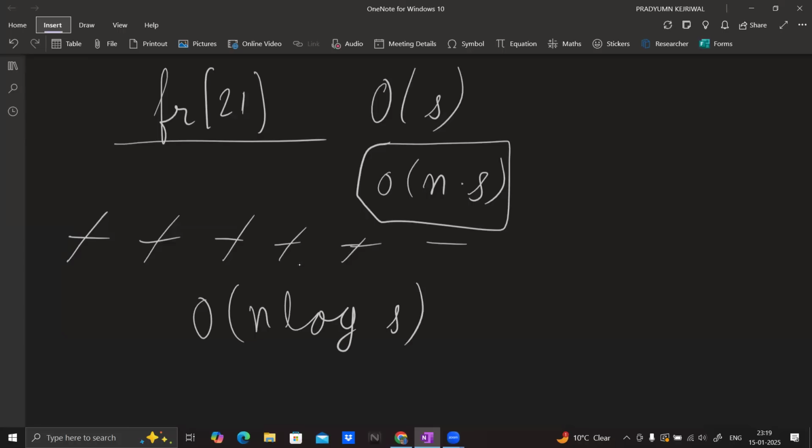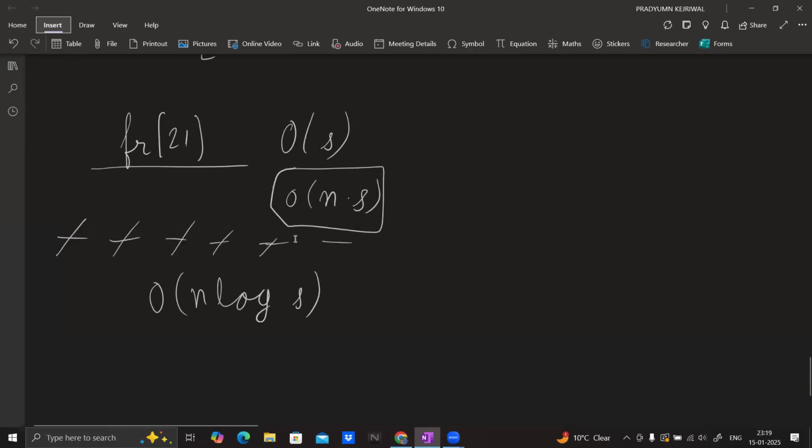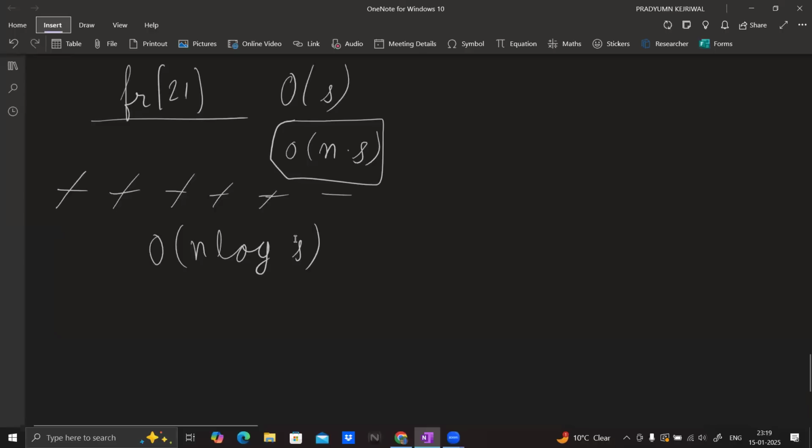Like we can just maintain a set, or a multi-set rather. We can maintain a multi-set which will contain all of the elements of this frequency array. And let's say we want to decrease some element of this frequency array by 1. Let's say initially the frequency array looks like this: 1 2 3 has frequency 5, 4 and 12.